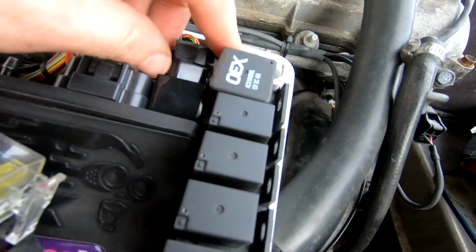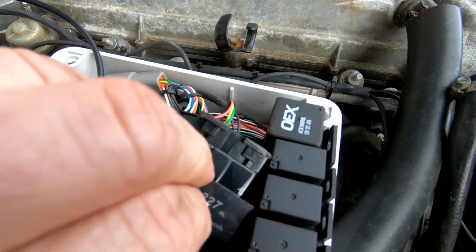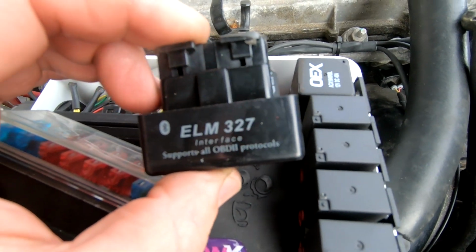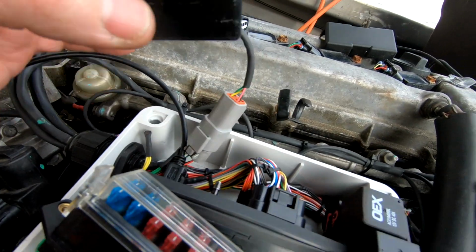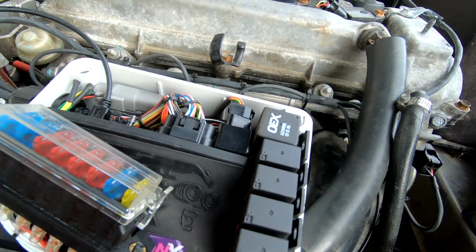It's VVTi. It was just set up on a switch. Hopefully I'll get some idle speed to work. I've got a Bluetooth dongle in here as well on the CAN bus. Who put the sticker on here? Interface. Yeah, if it doesn't work, then I want to hit people interface. It's plugged in anyway, so I can swap to different ones. And I chose that one only because it's small.